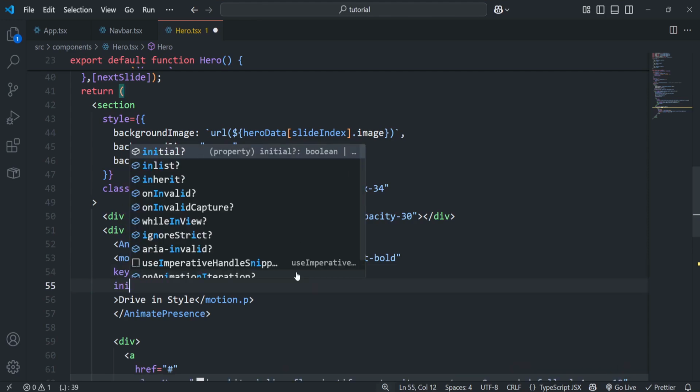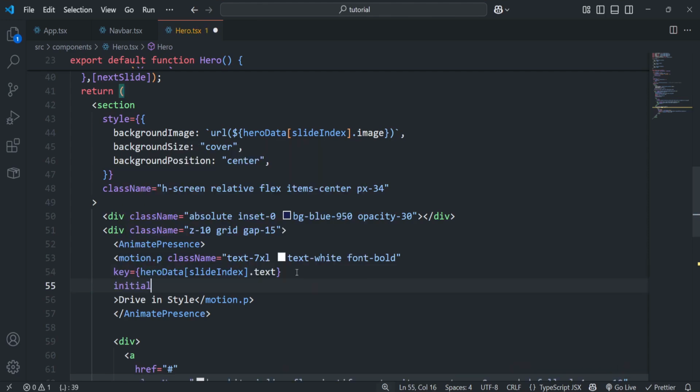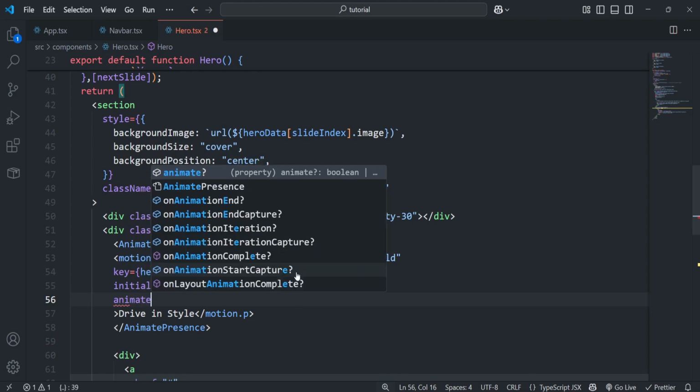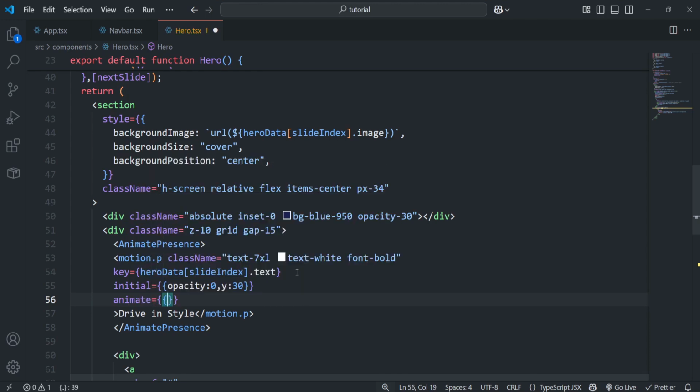Then the initial position is going to be opacity of 0, y of 30. That's 30 pixels from the original position. Then down here, I'm going to say animate to an opacity of 1 and a y of 0. That's animate towards the original position.